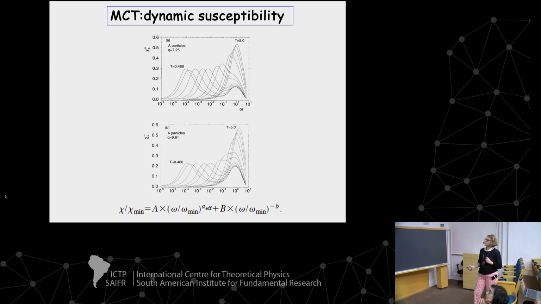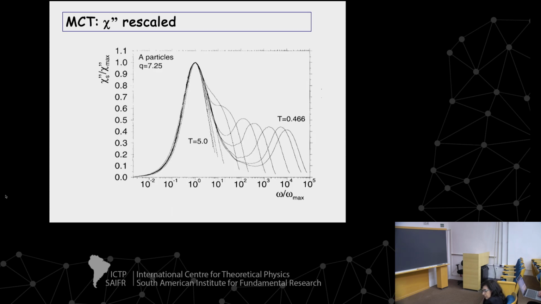But a neutron scattering experimentalist can measure B, and A, which is not exactly A, it is an effective A because of the problem of the boson peak that affects this area, with this formula, where x is a time: A multiplied by omega over omega minimum, A effective, plus B time. So you can do this fit of this small part here, and you get A and minus B. And you can use these as two parameters of the theory, from experiment and also from simulation.